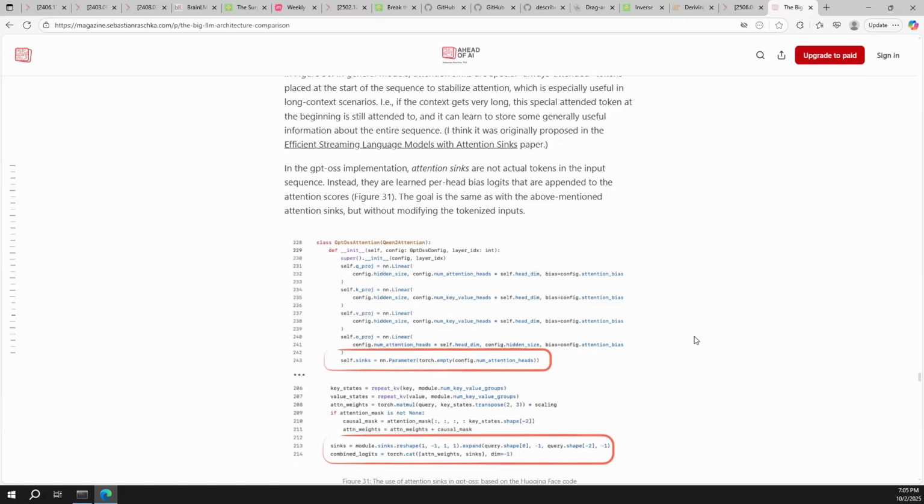And so if I have a sink that I'm attending to, the output of the attention layer will be the value associated with that sink. Right? Yeah. A bias towards it, I mean. And in concept, what you can do is, so let's take the Llama case where you have a beginning of sequence token, okay?